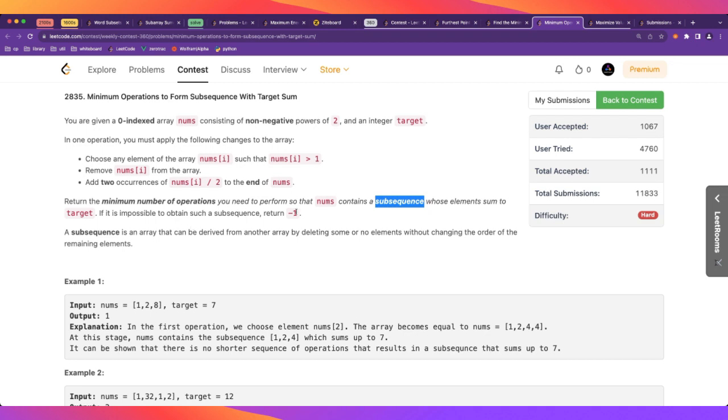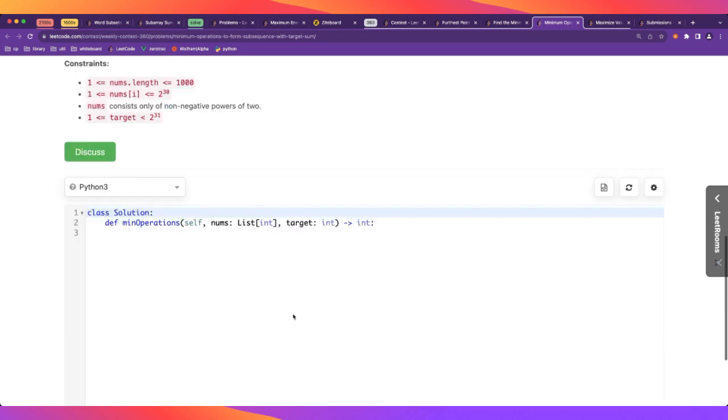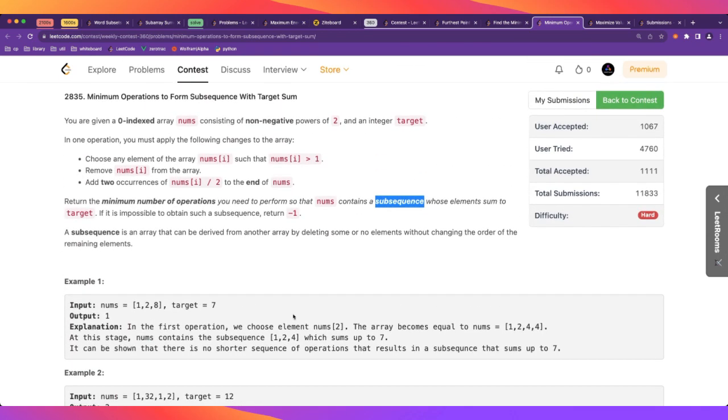You want a subsequence that adds up, and the sum is commutative, so it doesn't matter in which order they are. So that's the first observation, in addition to the one that we did.